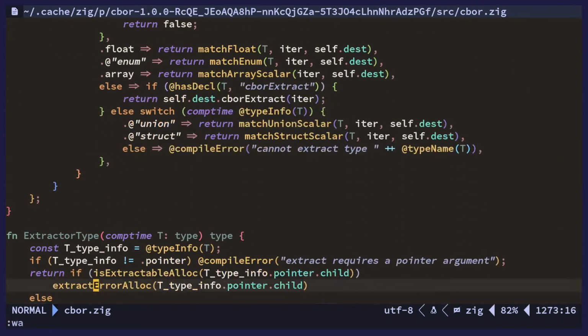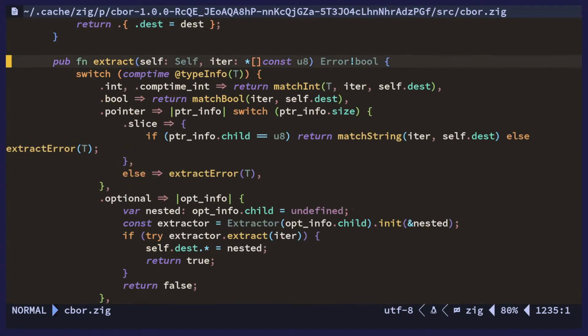Now, if the thing is a struct, we go down here. If it's a struct, we also check here if it has a CBOR extract function, which should produce the value that we're interested in. It's just calling with iter here, which is a mutable slice of bytes. So yeah, here, iter there.